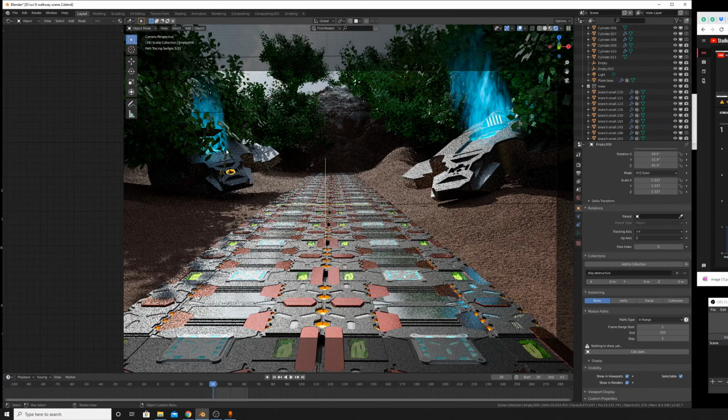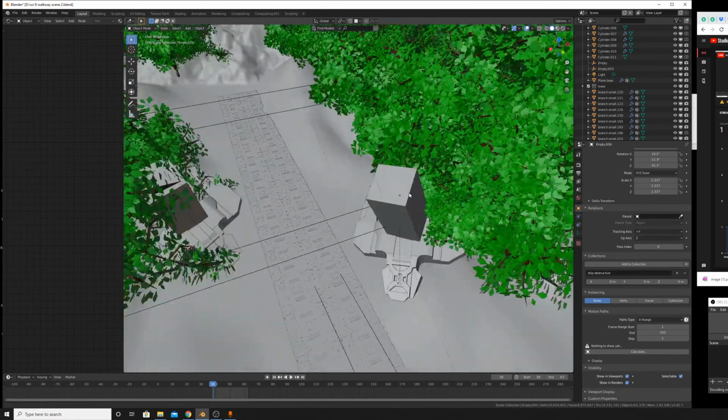That one looks great right there. But maybe I kind of just want the single one in the middle. And I'll have to adjust that lighting.